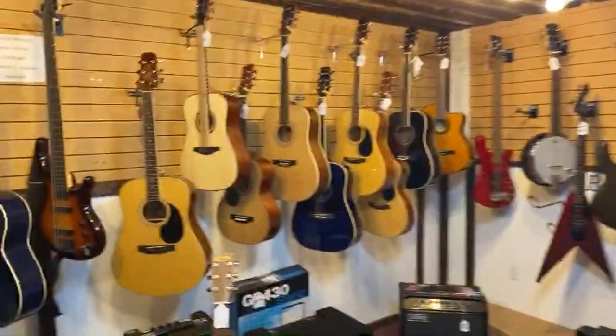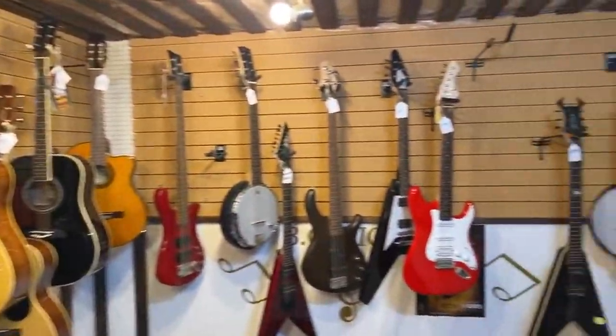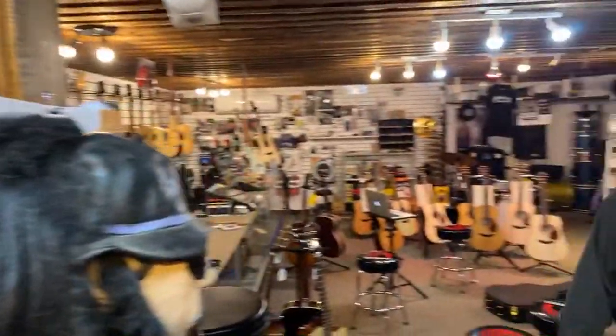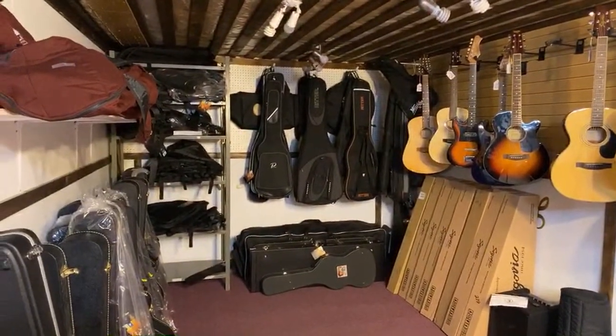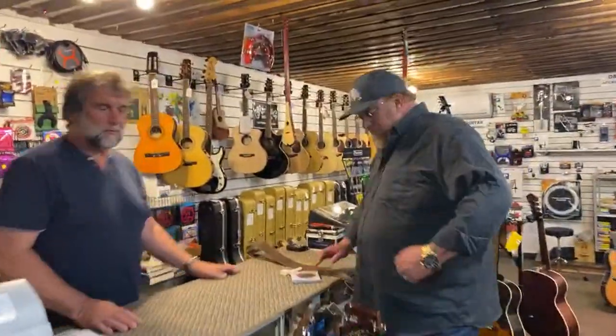This is a really cool shop. I love coming in here. It's always been a blast, and you'll enjoy this place. It doesn't matter what level you're at, there's an instrument in here for you. There's something in here that you'll like, no matter whether you're a pro player or just beginning. And you do repairs and stuff too. Oh, sure, yeah. All kinds of repairs. Or stop in just to chat. Yep, for sure. Play a tune or two.